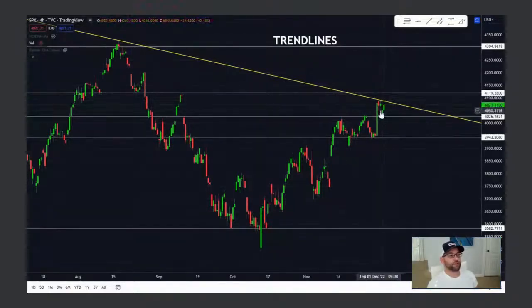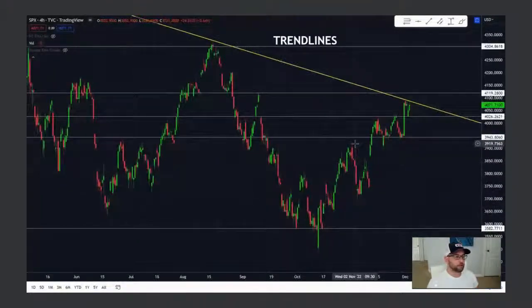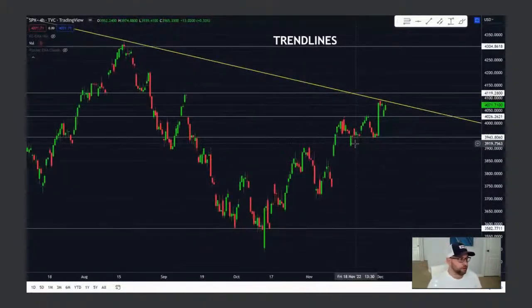Or just wait and see if you have an actual breakout and retest this high here. But it looks like you probably have some stops along the way because you could actually put in multiple areas of support and resistance throughout this climb. So that's it for right now on trend lines.